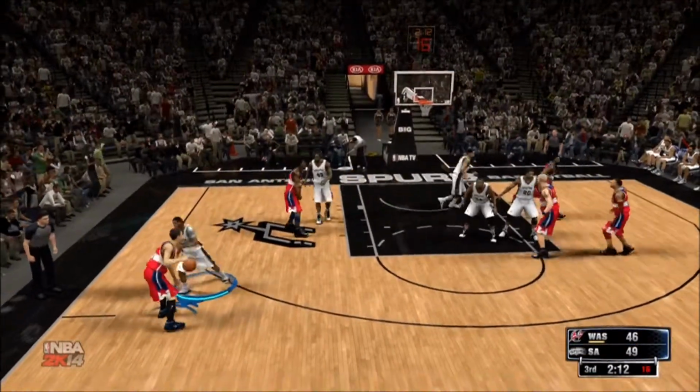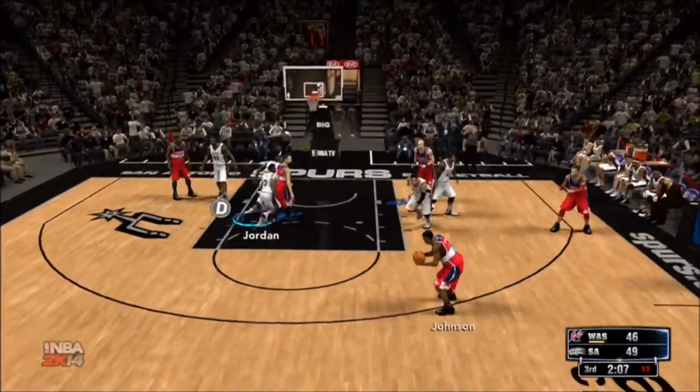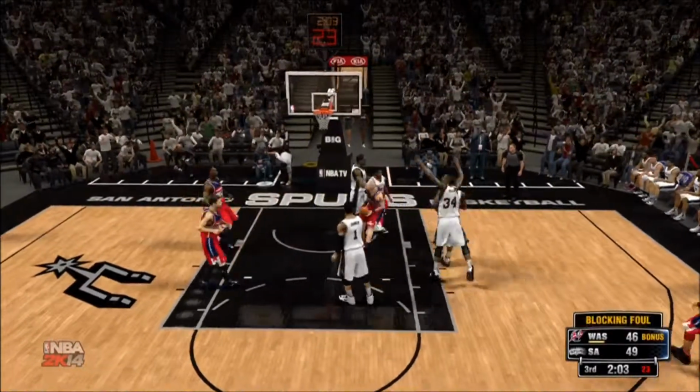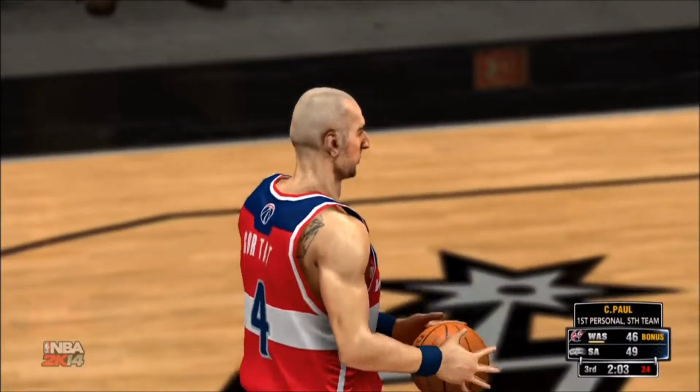Now here's Carter Williams, defended by Paul. Carter Williams kicks to Johnson. Here's Gortat. Foul call. Looked like the defense didn't get there in time, and they're in the bonus.